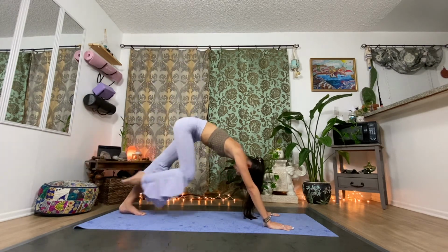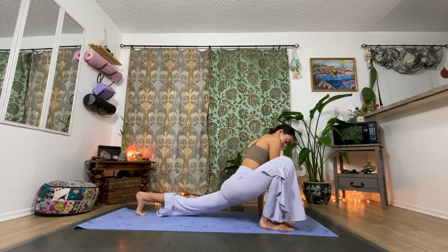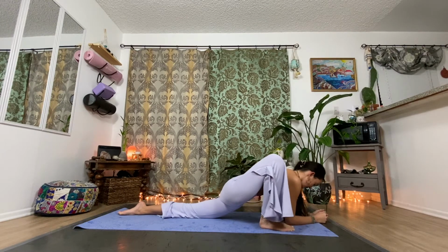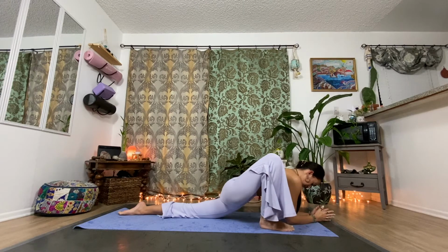Exhale, step between the hands, heel toe that foot to the outer edge of the mat and settle into your lizard pose. Inhale, look up. Exhale, chest lowers. Back toes released, right knee falling out to the side. Gently ease yourself into this posture until you can almost fully relax.